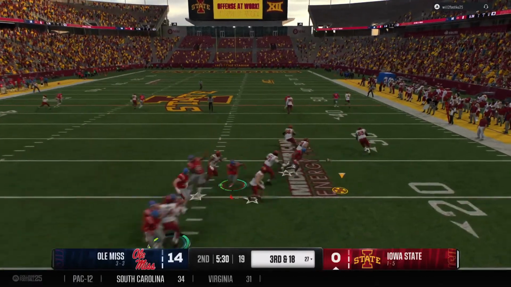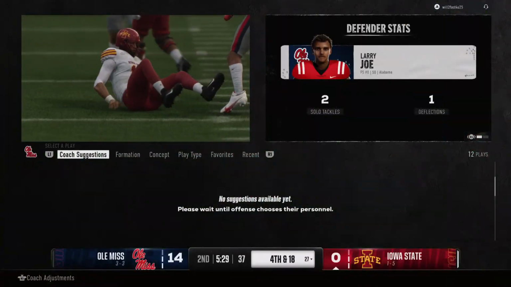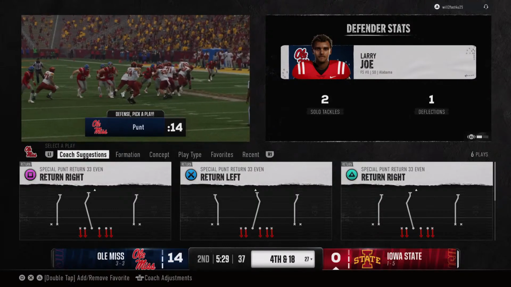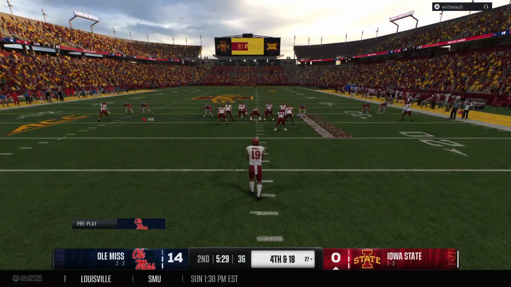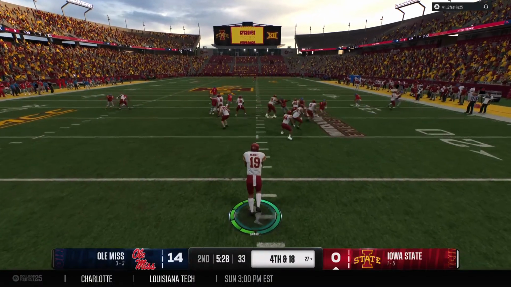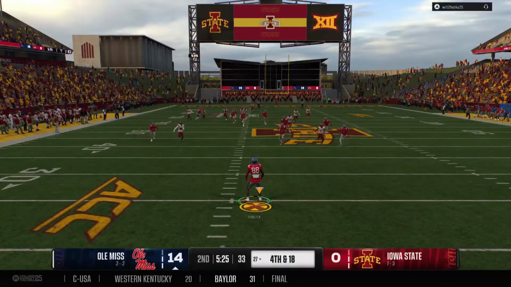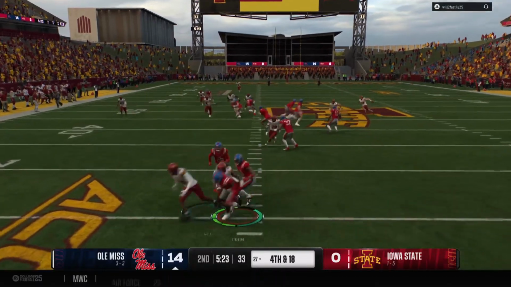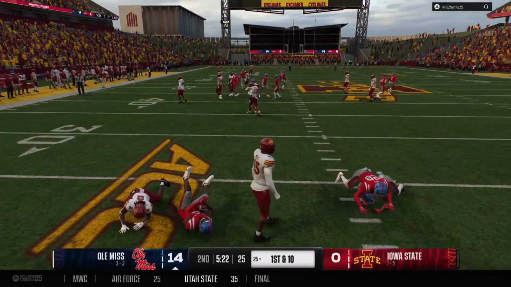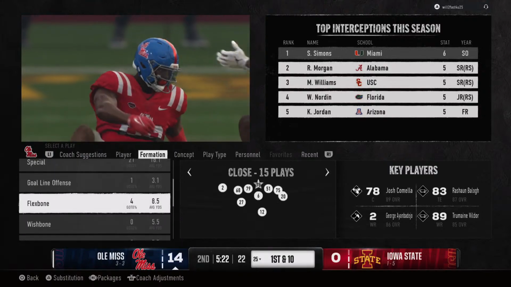Looking to throw, and he needs a bunch. Another incompletion on 3rd down. Yeah, and 3rd and long, everybody is pinning their ears back and coming after the quarterback. You try to throw screens behind those. Sometimes they're very successful, but this time, defense played it great, and the play went nowhere. They make the stop, and that is exactly what you want out of your punt cover unit.